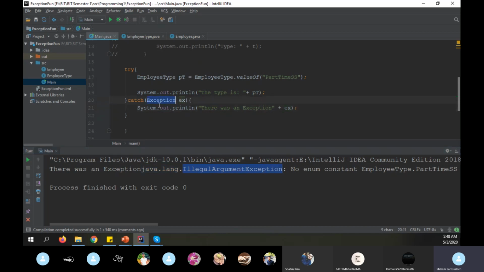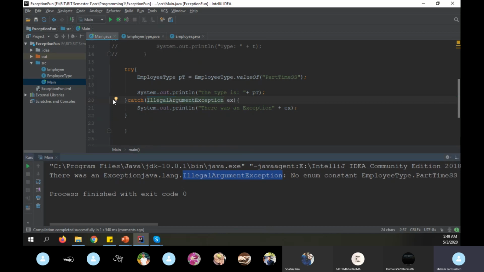So if you want, instead of the general exception, you could use this one, illegal argument exception. You can specifically catch that type of exception. Okay, so that is also possible. If you do this, you will get the same thing.